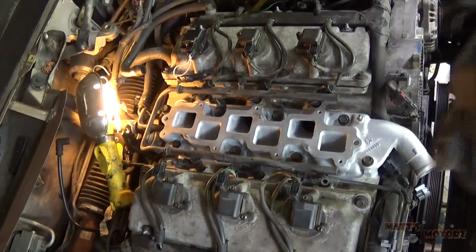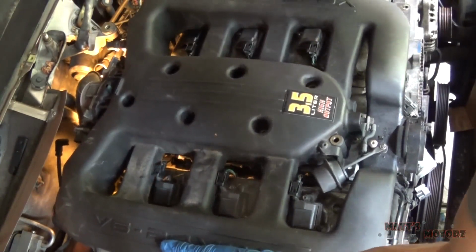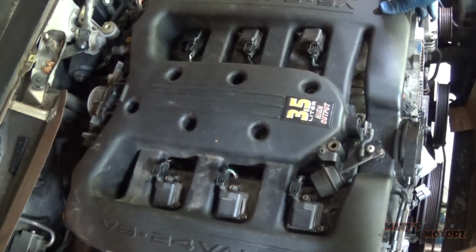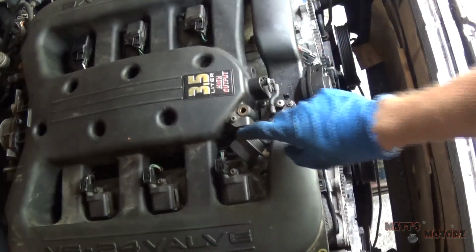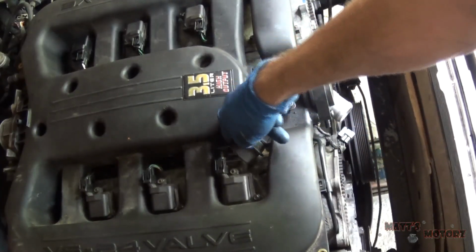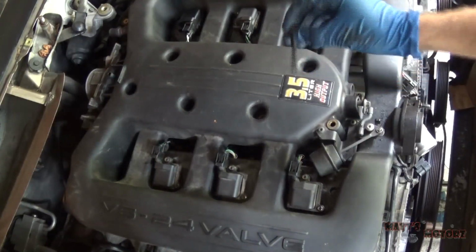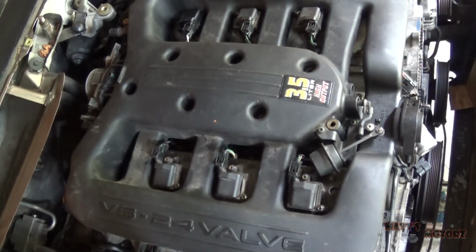Alright, I'm going to put the upper intake manifold on. It's got a new gasket. As you're putting it down, don't forget to connect the vacuum line that connects to this actuator right here. Okay, so now I'm going to install the upper intake bolts, or the plenum bolts. And you do this in the same sort of manner.